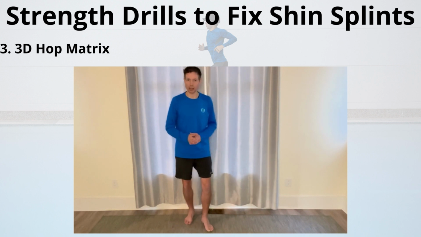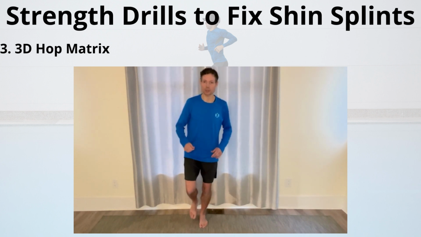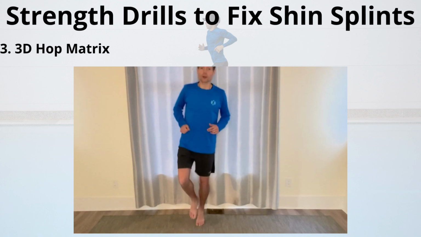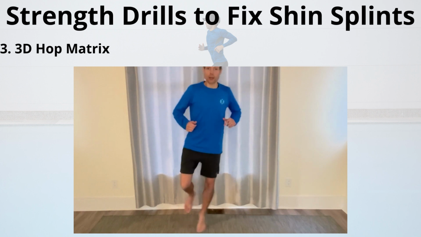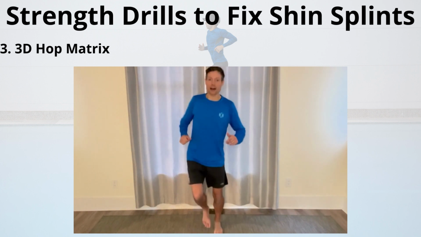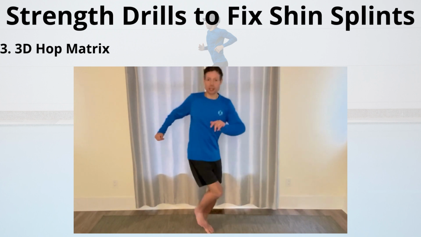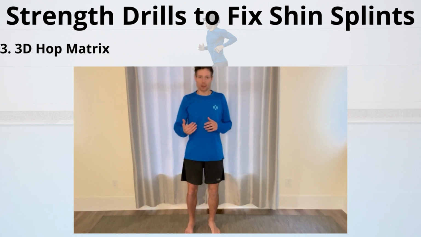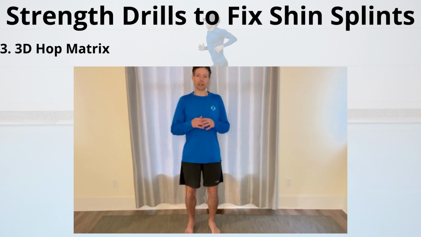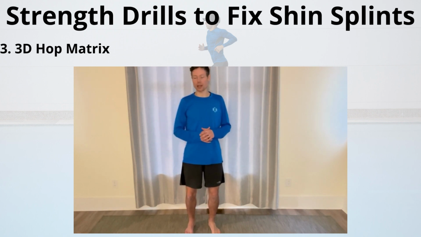So this is what it looks like. For example, if I'm on my left leg, sagittal plane single leg hops would be forward and backward. I'll show you from the side. So forward and back. And then frontal plane hops would be side to side. And then transverse plane hops would be twisting in space. And again, if your athlete can do 15 to 20 seconds in each plane of motion on each leg, and it's totally pain-free, they're probably ready to start pushing things again with their workouts.